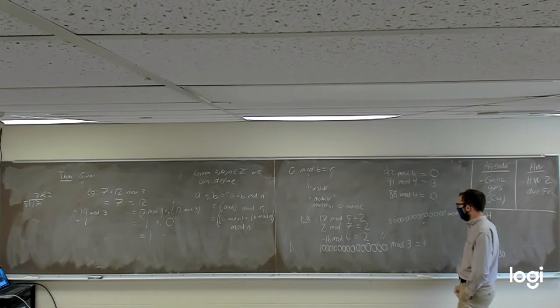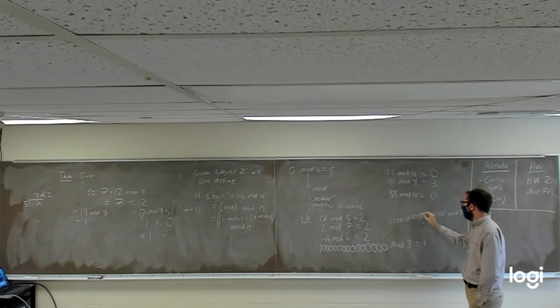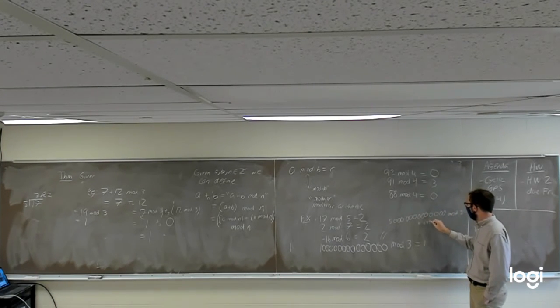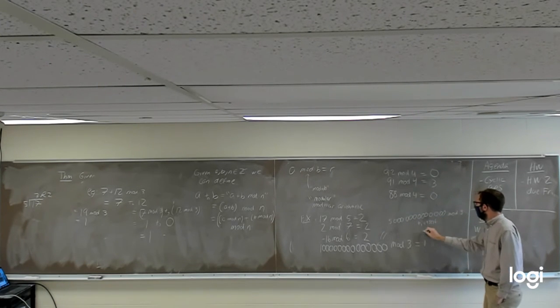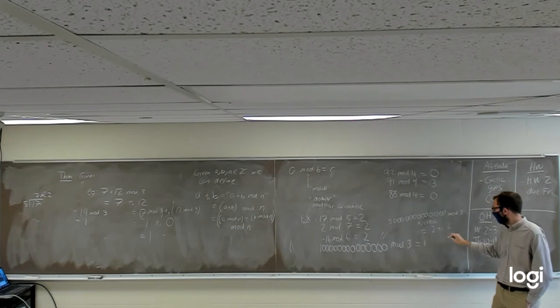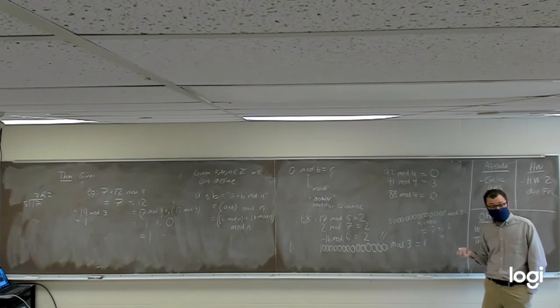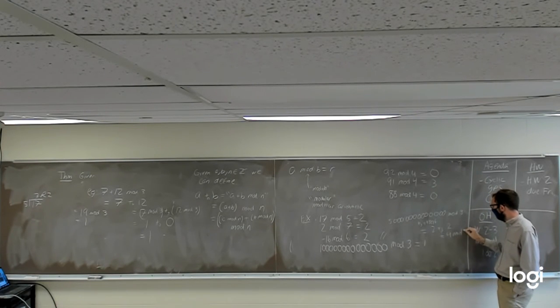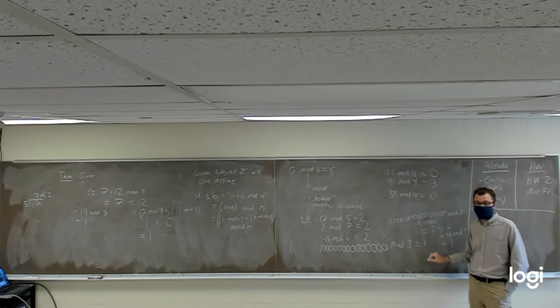I'm going to take a stab and say this is going to be equal to 2 mod 3 right here. Which, if we take that mod 3, we'll get 2 mod 3. And then we'll have to add another copy of 2 mod 3. And 2 plus 2 mod 3 is going to be 4 mod 3, which will give us 1, and give us the same answer as this one.